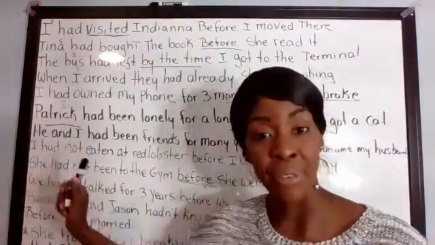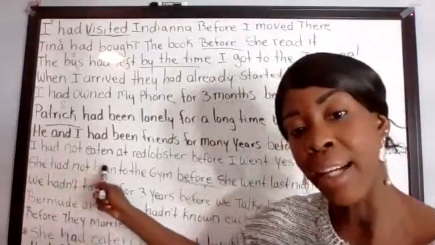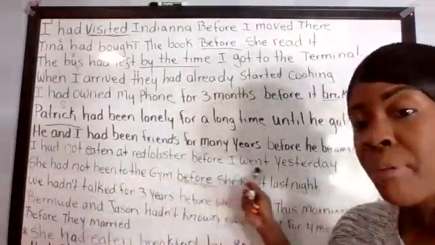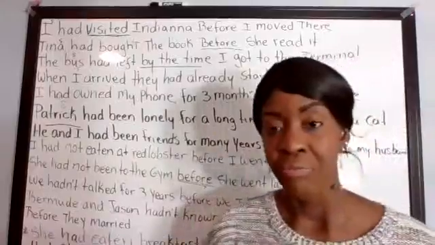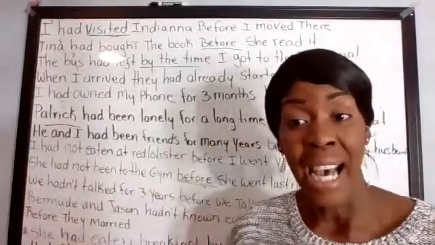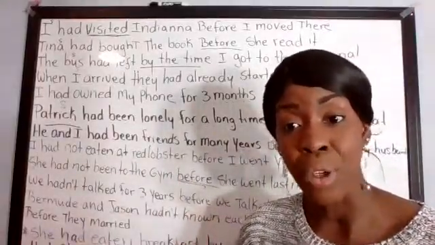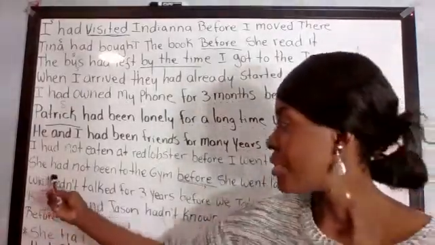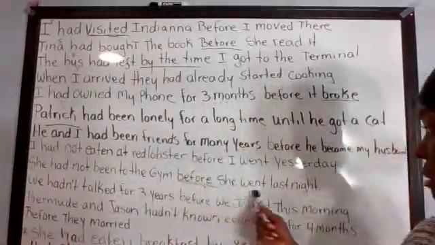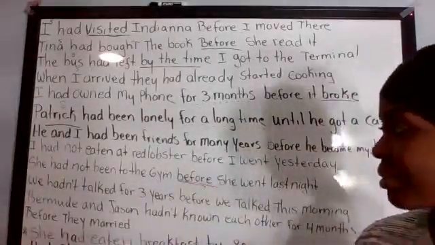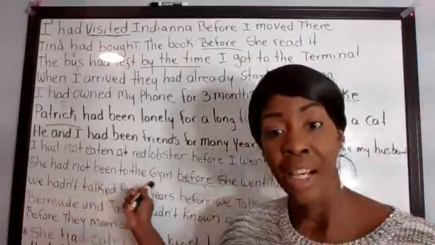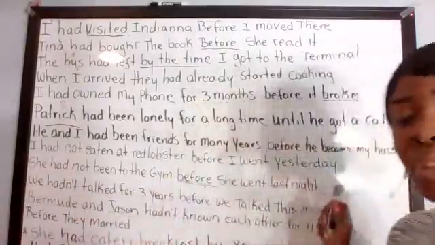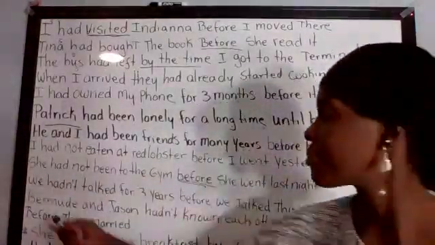Now, this is the negative form. I had not eaten at Red Lobster before I went yesterday. First, I hadn't eaten at Red Lobster, then I went yesterday. She had not been to the gym before she went last night. She had not been to the gym, she went last night.